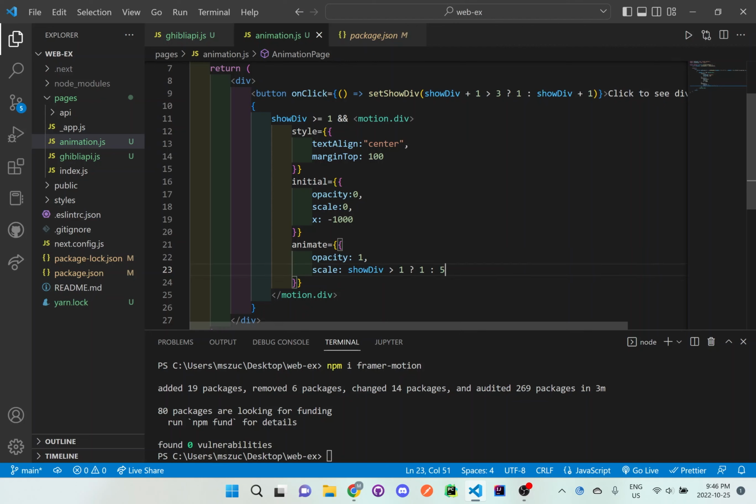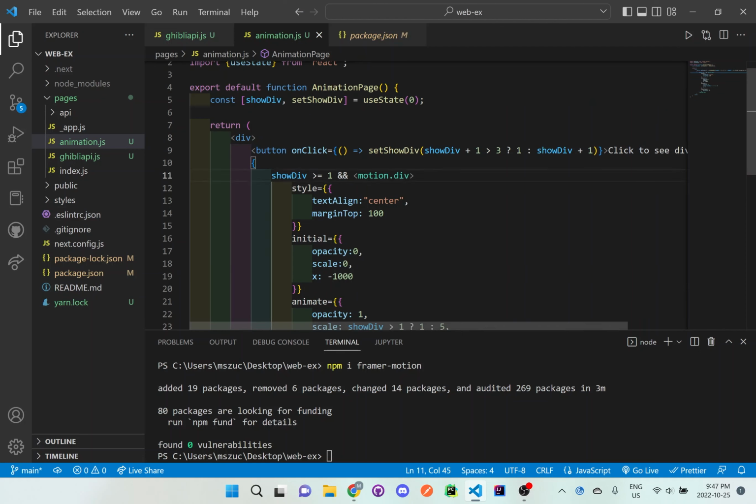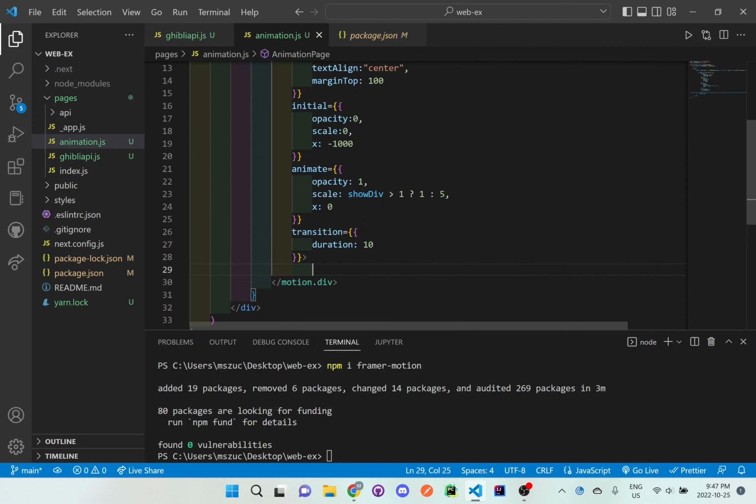And we'll do x of 0. And then we'll add a transition, duration 10. And this should all actually be in the one opening, in the one tag at the top first. So right in between the tags now, let's call it animation 1.